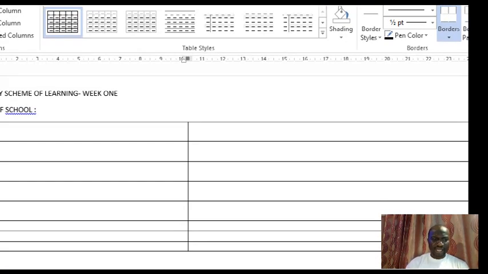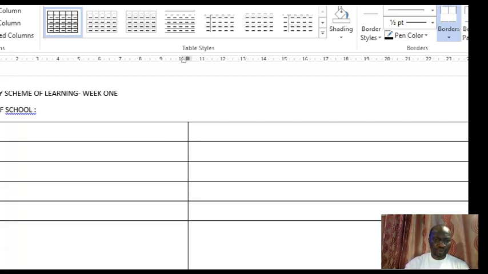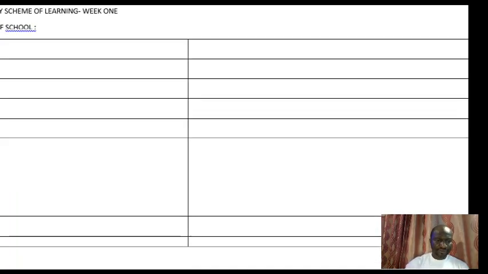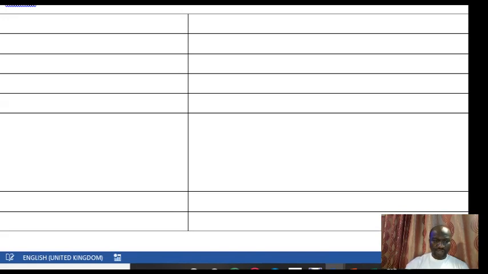Then you come to this one. Here you are going to have performance indicators. Sometimes when you are preparing English, you have many aspects where you have the grammar, the composition, literature, and then the rest. When you do that, you have many performance indicators. So that place needs more portion. So you can just enter at least 4 or 5 to give more room. Then you come to the next one, then you enter. You come to the last one, then you enter.